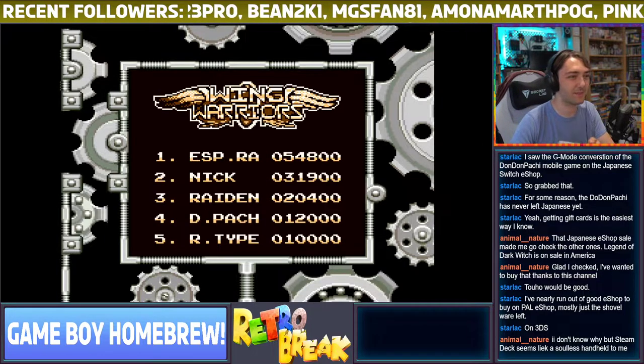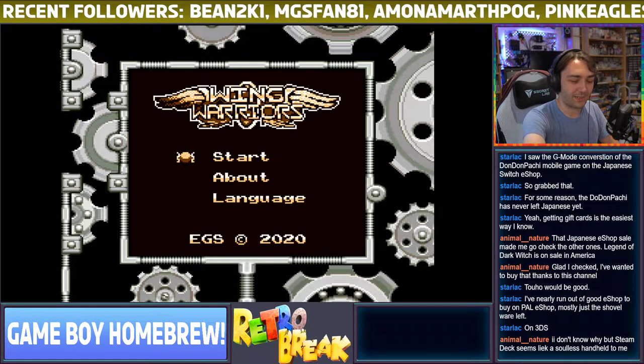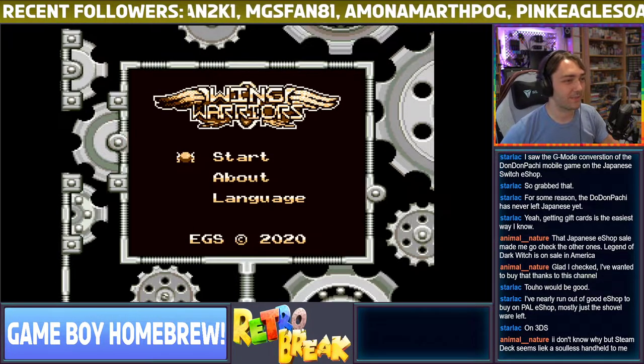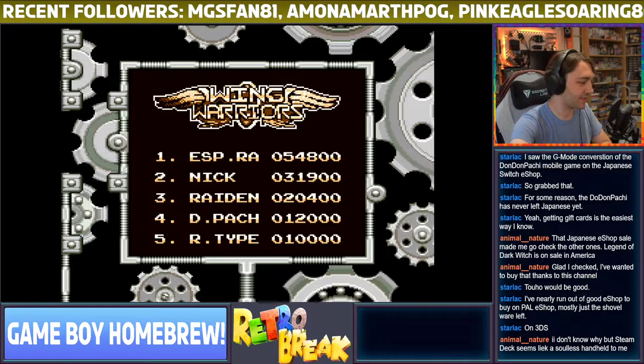Steam Deck seems like a soulless handheld. I think it looks like a horribly clunky handheld. I don't know about soulless, but I think it's cool that it exists.